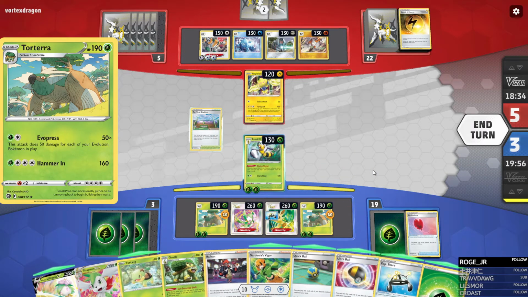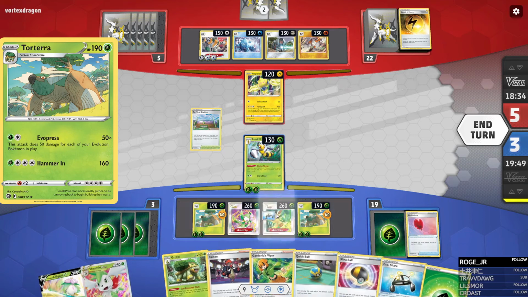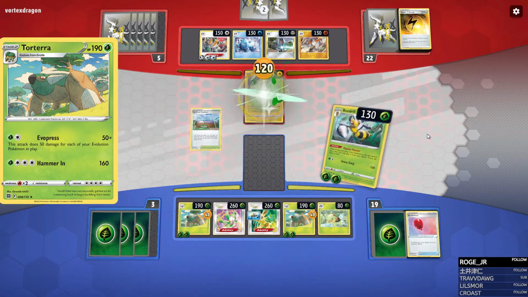Okay, well maybe I don't need 2 experience share. So let's just get a Turtwig down. I'll use Sharp Sting, take a knockout.